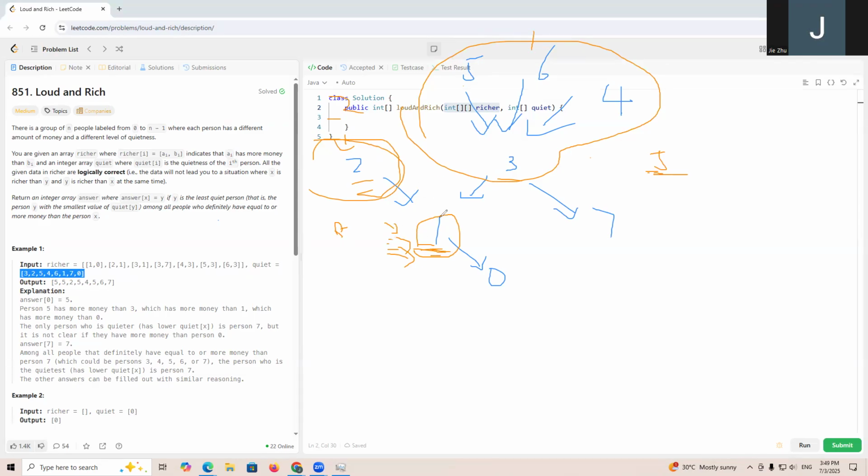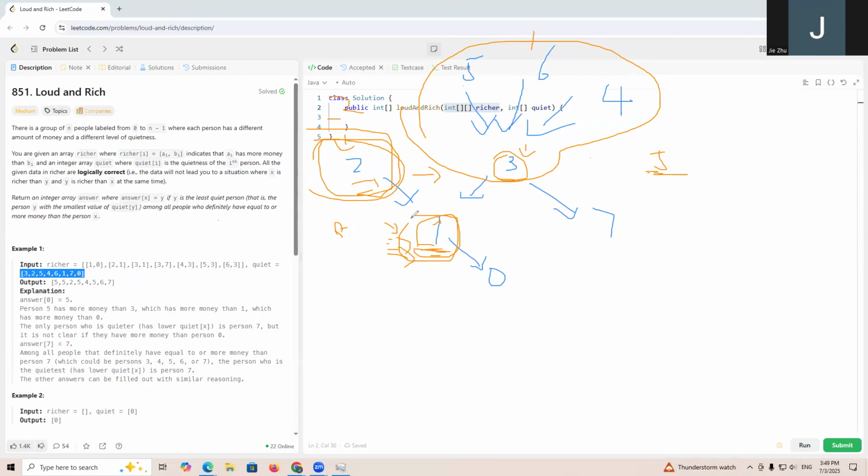We just need to compare those upstreams of 1, because those are the people richer than 1. For 3 and 2, the subtrees, we already calculated who is the loudest.